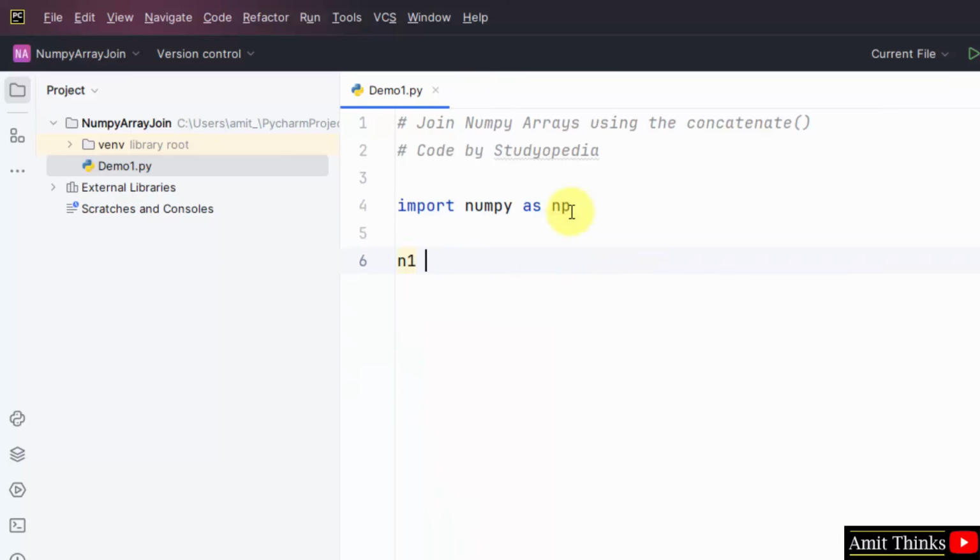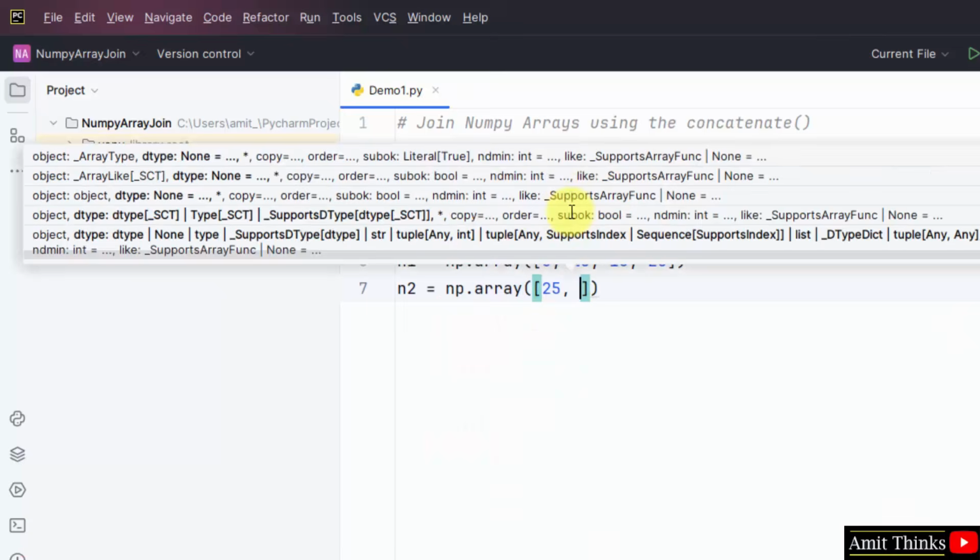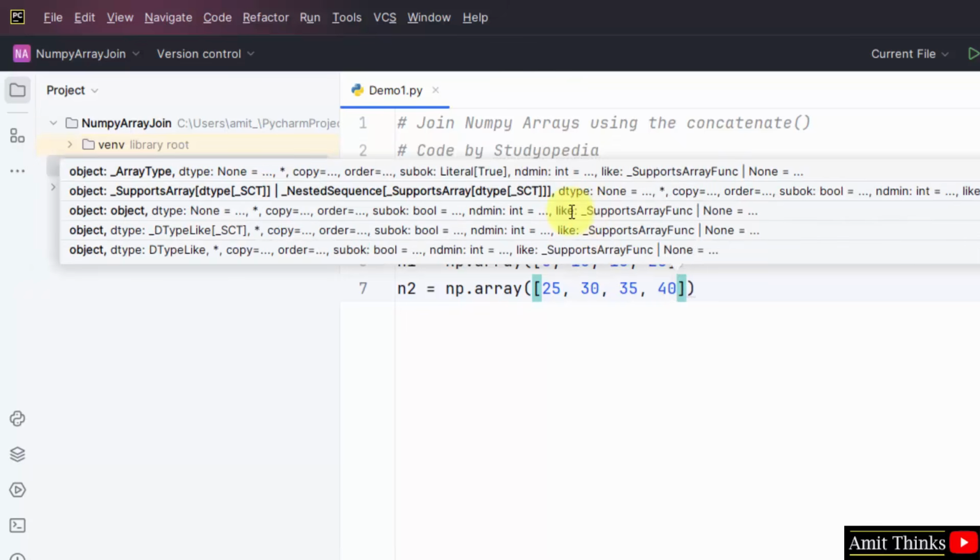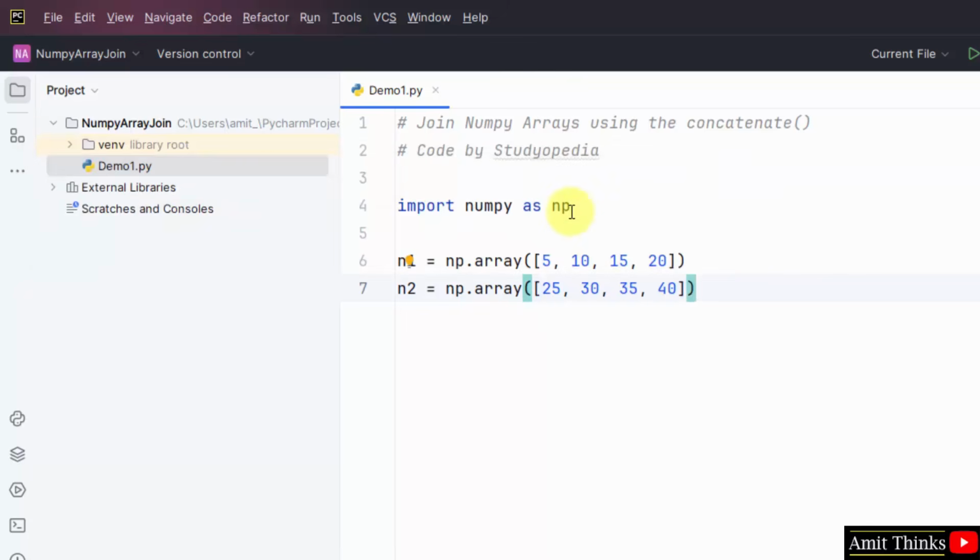Let us create the first array object. n1 is equal to np.array, and within that we will add some elements. We added 4 elements. Now create the second array, np.array. Add elements. Let's say I added 4 elements again.